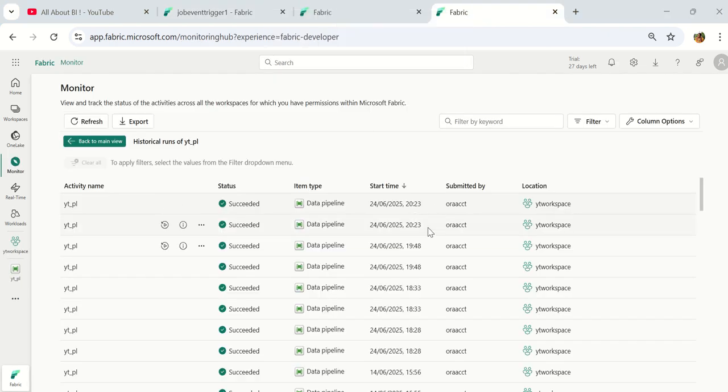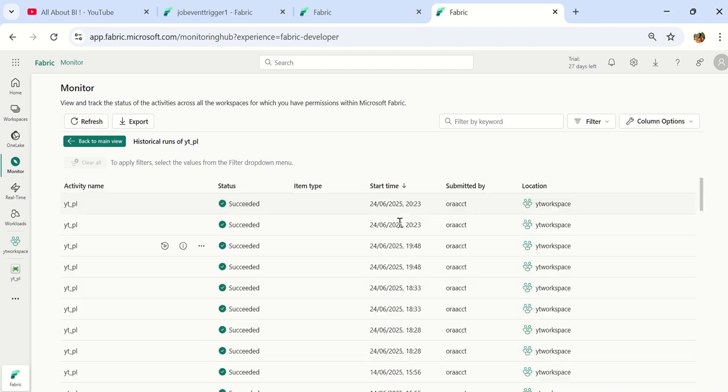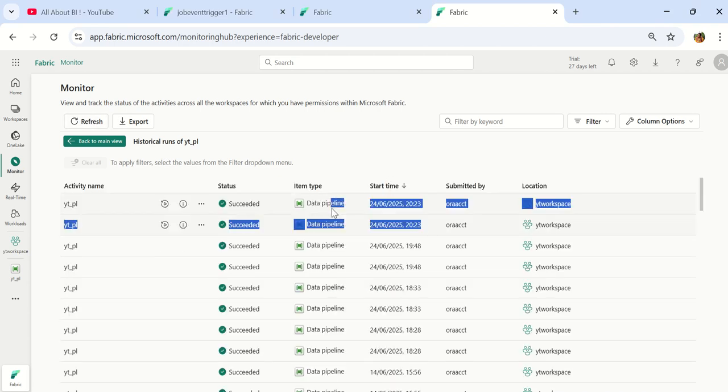All right, it has taken around 7 to 8 minutes for me to see this result in the monitor tab. Okay, as you can see here, this pipeline is triggered two times. Why? Because one time when it failed and one time when the status changed. So two times it has got triggered, and this is how we can identify that the trigger works fine. Okay, but just that it is taking some time.